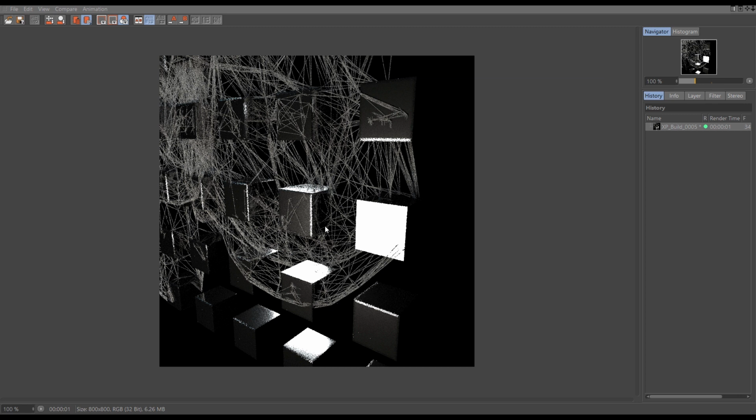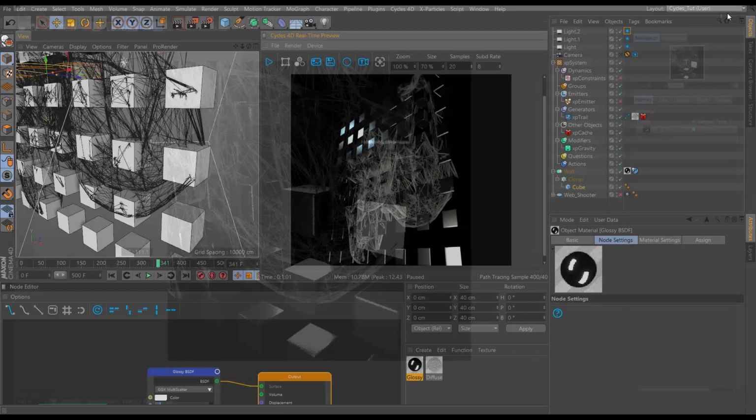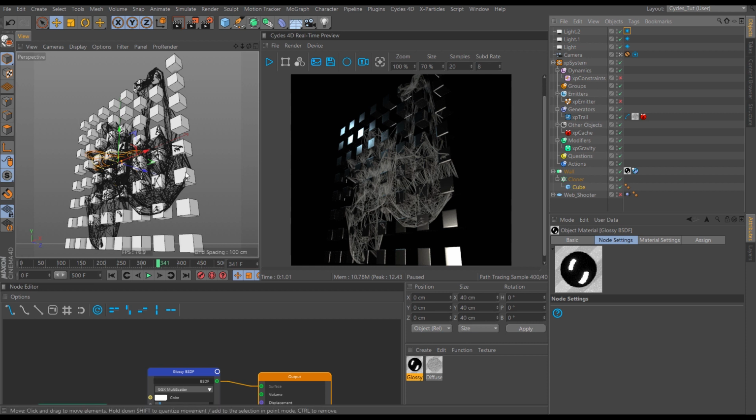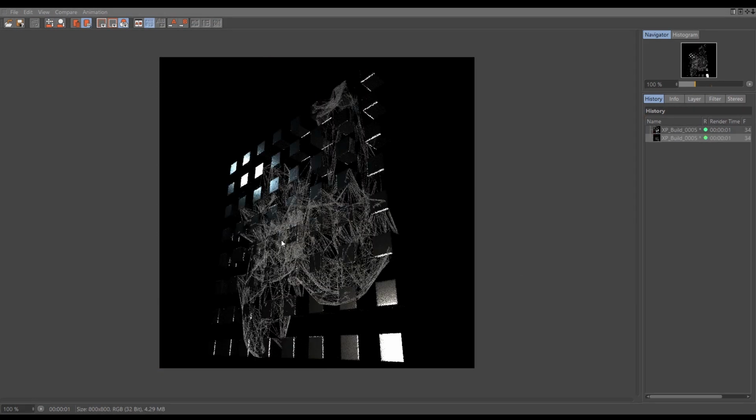But the main problem with why this render looks so awful is because of the low sample settings, which means it looks like there's no anti-aliasing, as if you were using the standard renderer. So let's just shut that picture viewer. Let's go back to our proper view because we weren't rendering from the correct camera there. Let's just do another quick render now we're on the right camera. So you can see it doesn't look good, right? And we've got fireflies. So let's sort out the noisiness of the render first, and that's the easy fix.